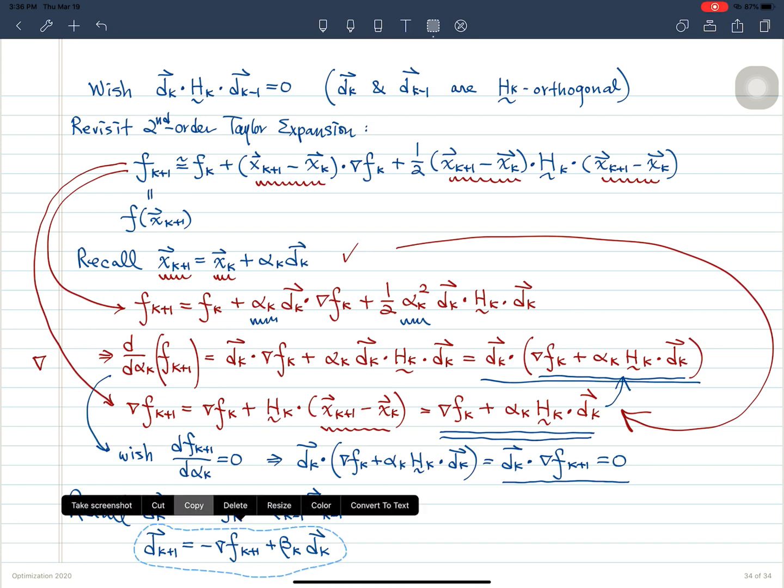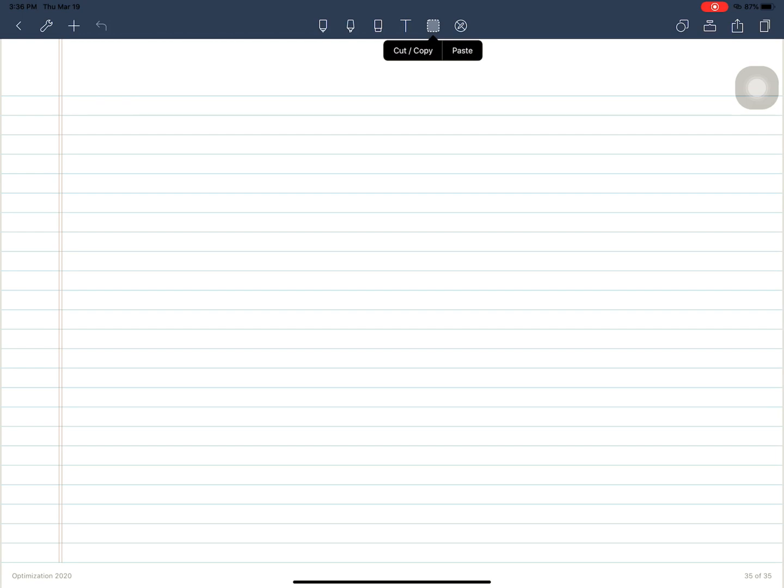So if we have this, we can do post multiplying. So we use this to have a dot product with Hk and then dk. Okay, let's do this. A post multiplication.